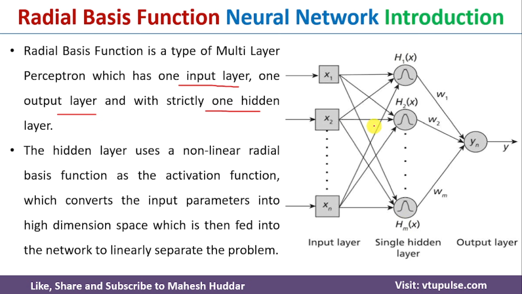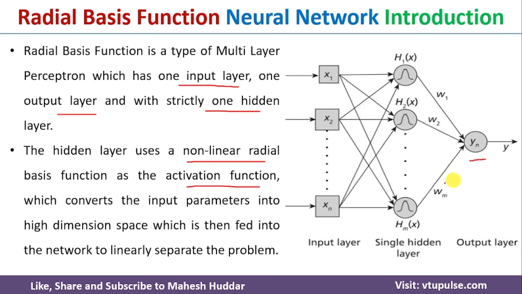Whenever we have non-linear data, we want to convert that non-linear data into linearly separable data. For that reason, at each and every neuron in the hidden layer we use something called a non-linear radial basis function as an activation function, so that we can convert that data into a higher dimension. For example, if we have two-dimensional data which is non-linearly separable, we convert it into three dimensions so that it becomes linearly separable. If it is already three-dimensional, we convert it into a higher dimension so that the non-linear data is converted into linear data.